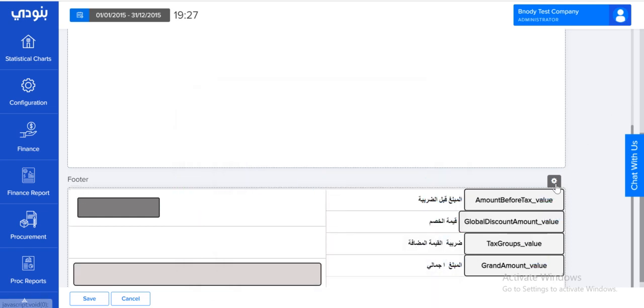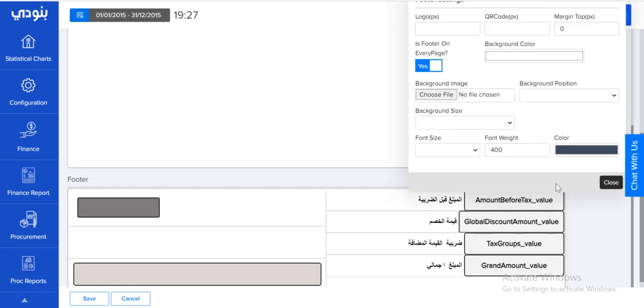Okay, and you can also click on the settings option and add a background image for the whole footer. The background size can also be selected, the font size, the font weight, and other than that the logo px can also be edited. Okay, and there is the option "footer on every page".